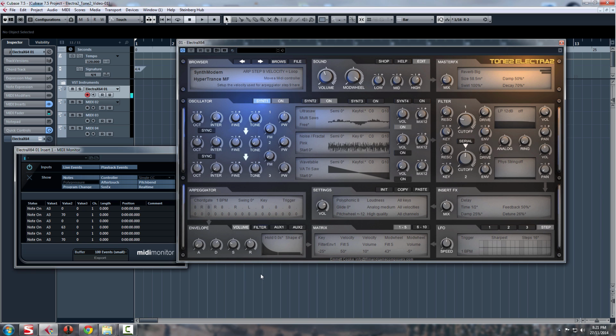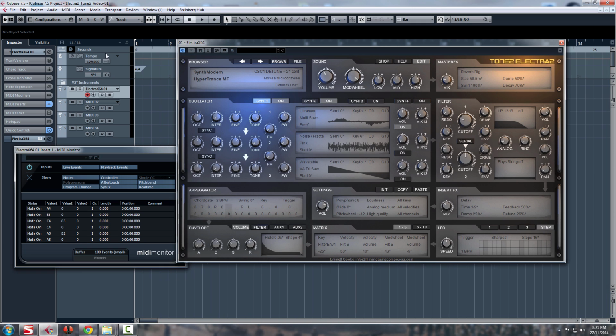Make this a loop point. That a rest. There we go. Make that at like 2 BPM. So there you go. If I put this up a little bit more, tempo.